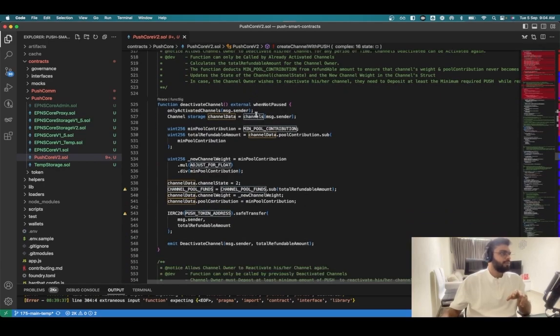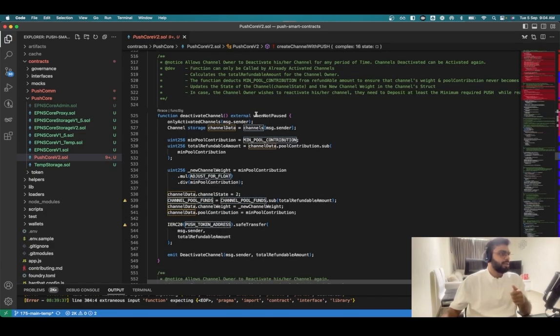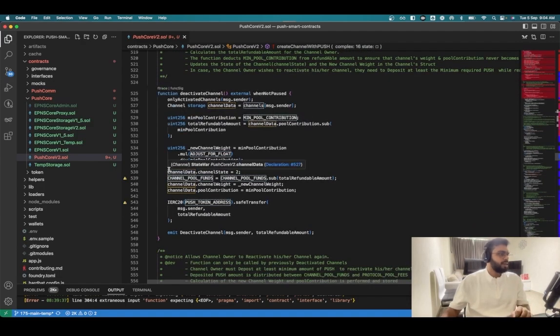Then we have the state cycle functions, which basically allow us to change the states of a particular channel, right? So a channel can be in active mode, but in case the owner wants, he or she can deactivate that channel as well. When someone deactivates the channel, if you look at this, the channel state goes to 2, which basically means the channel is no more in the activated state.